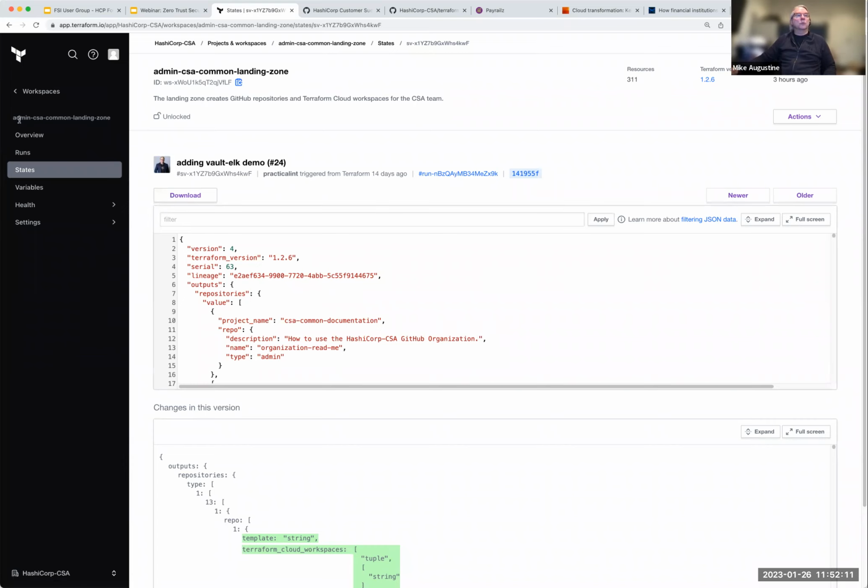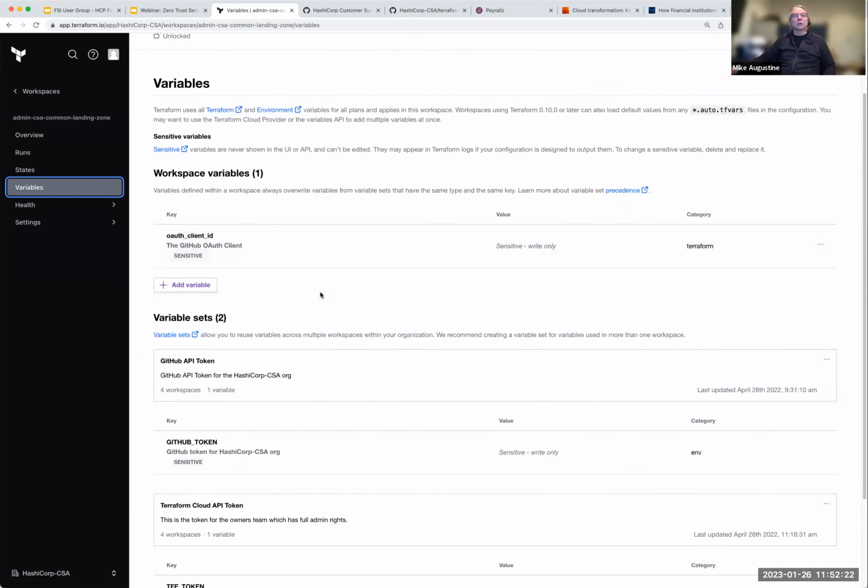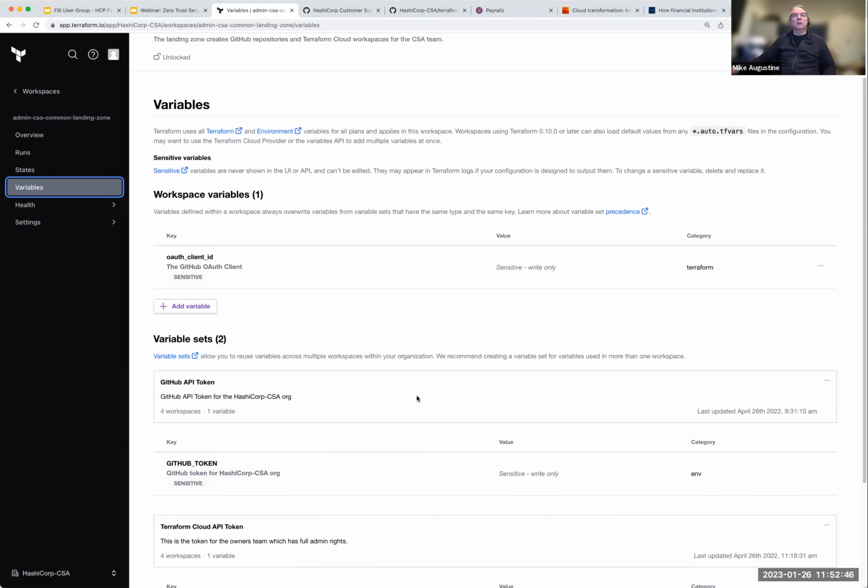A few other things about this workspace. We're still looking at the workspace, but this is where you can manage variables. We have things like here, we are putting sensitive variables to contain tokens for GitHub, for Terraform Cloud, those kinds of things. This is not the only way to do this. It is the form that has been used quite a bit up until now, but we are continuing to enhance the ability for dynamic credentials, for workload identity, where even pieces like this don't necessarily need to be associated at the workspace level like this, but can be brought in dynamically. It runs.